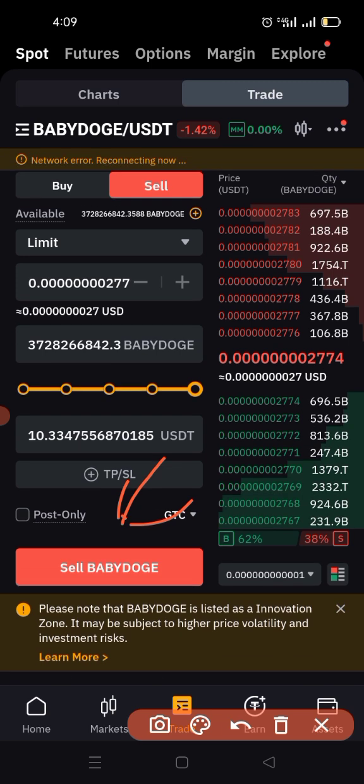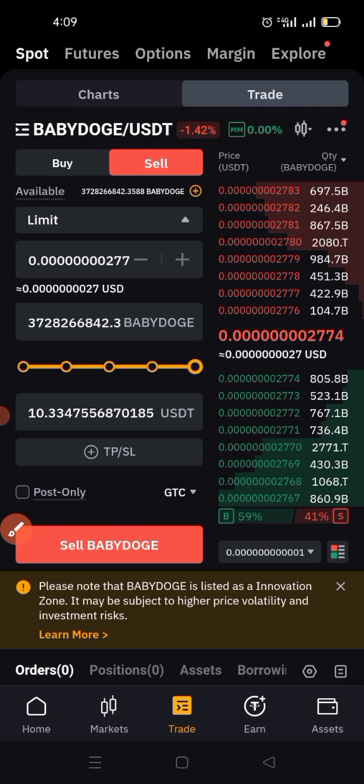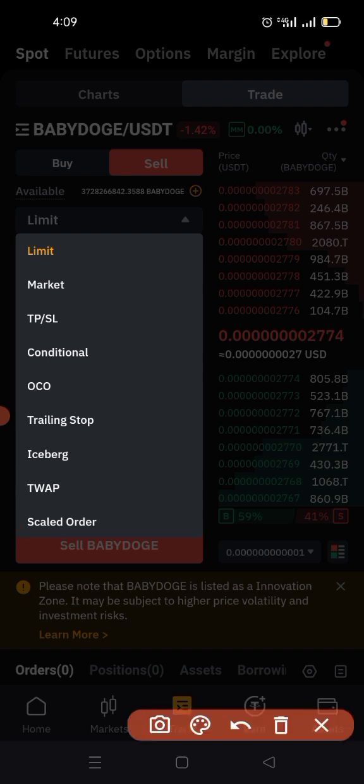But if you don't want to set it, like you just want to sell it at the market price, now take note, you come to the same limit section where you are seeing here. You see that, right? You change it to market. Now look what I did. You see, you change it to market. You see that, right? And then when you change it to market, we are now changing it right now.